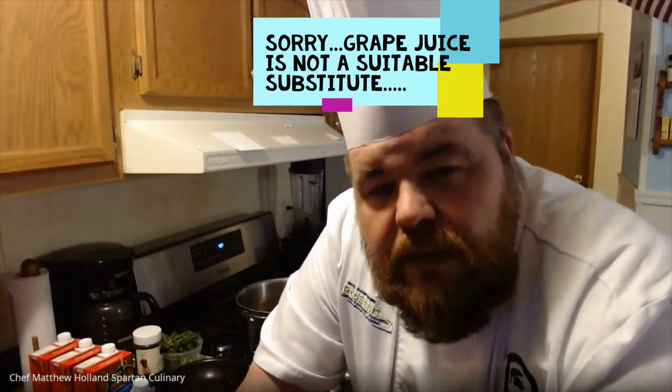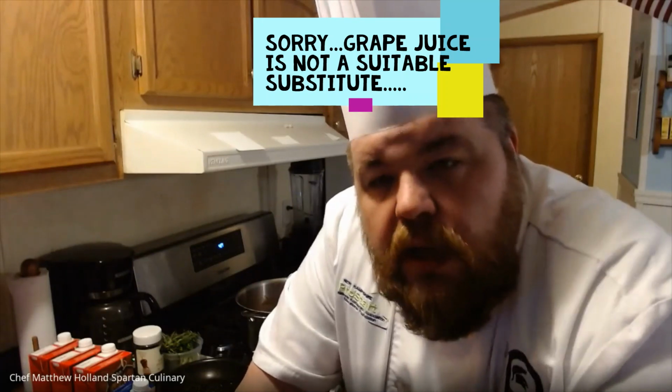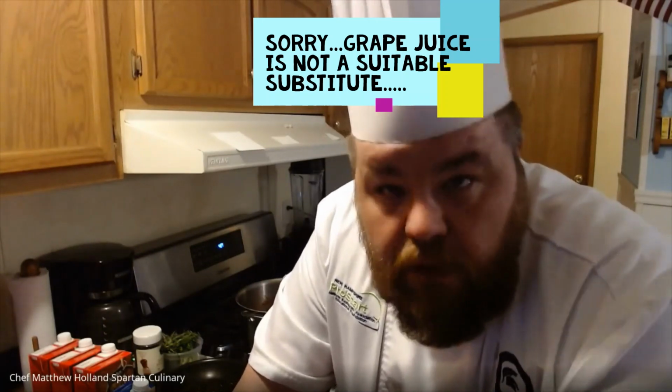All of the alcohol evaporates out of this wine as soon as it comes up to a boil. All right, so it's not like it's a boozy sauce here, all right? Any of those qualities immediately evaporate out, just leaving behind that grape flavor that's going to pair so well with all of our other bold flavors.